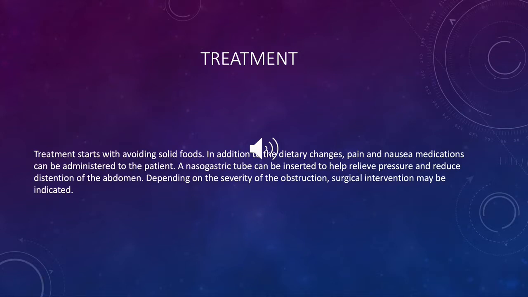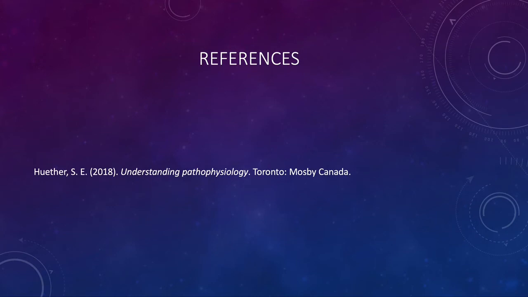And then depending on the severity of the obstruction, some of the intestinal tissue can die, or the obstruction, like I said, with the pseudo obstructions, can be caused by some death in the intestine or necrotic tissue. So that's when surgical intervention is indicated. And then the follow-on care for the patient with an intestinal obstruction just depends on the intervention taken.